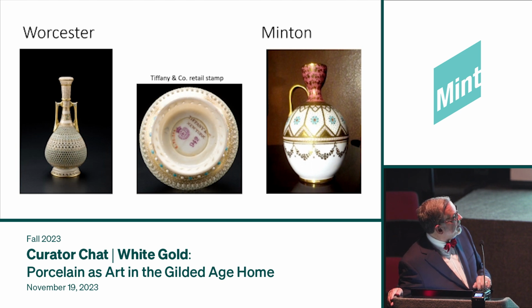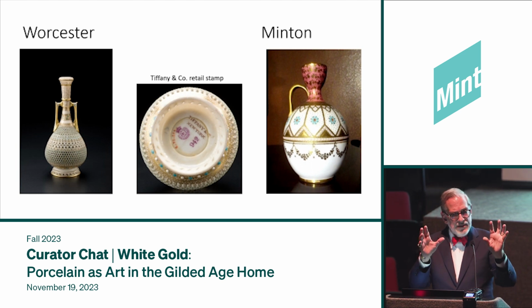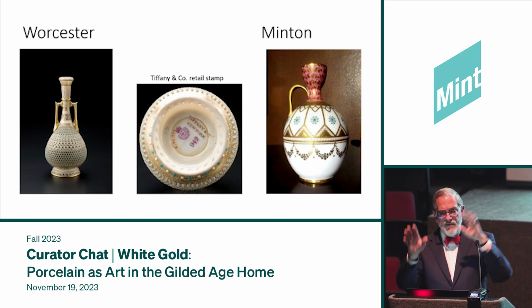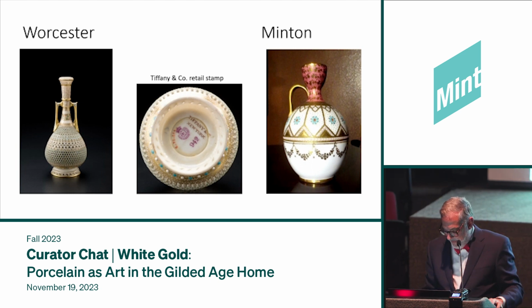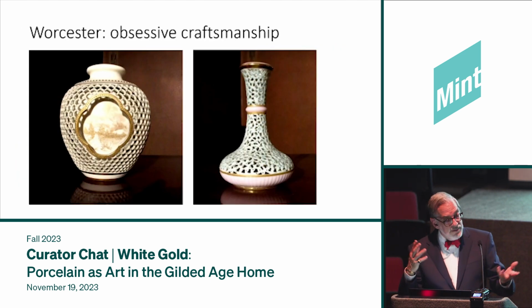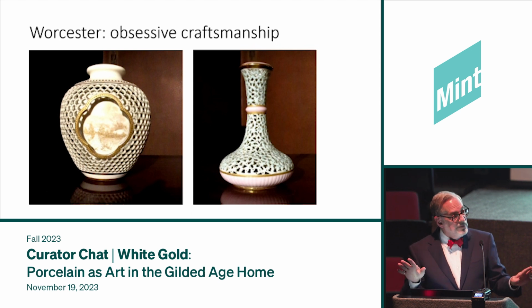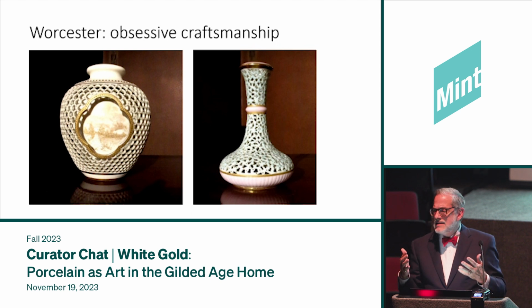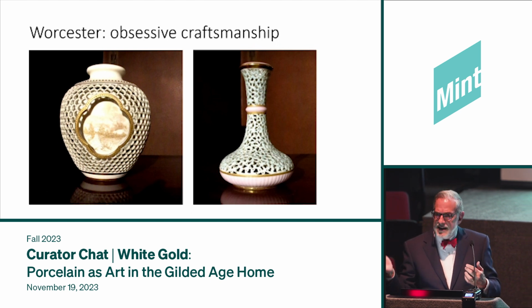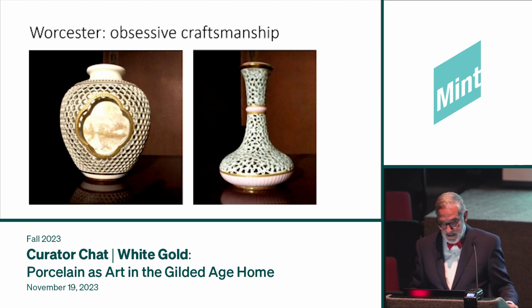And the other piece is just a little Minton jug that's more typical of what people were buying. Small, but these little tchotchkes were important. You had cabinets to fill, you had mantelpieces to stuff, all these spaces to put these porcelains. Two more Royal Worcester carved pieces, probably by George Owen, both of them from Newark families. So this was done a lot. Lenox never went into that because he had enough brains not to kill his profit margin by having someone carve these pieces.